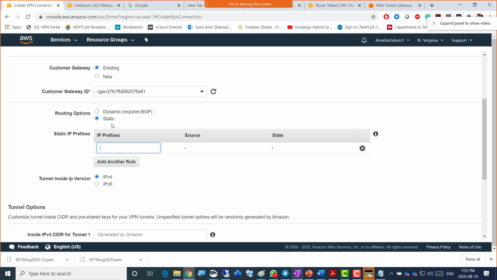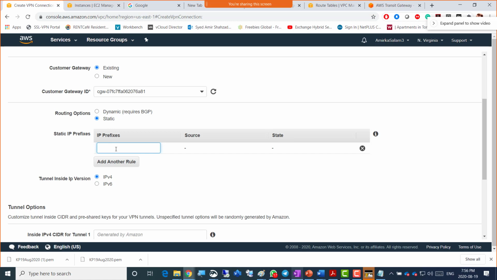And then we also don't want to wait that long because the connectivity and configuration takes time. The discovery takes time, and there are some more commands that we need to give, more complicated commands. So with static routing, at least we can confirm whether the VPN even works or not. Even what we're doing now is not that easy. So what is this? It's talking about static IP prefixes.